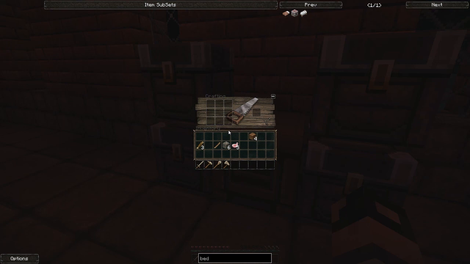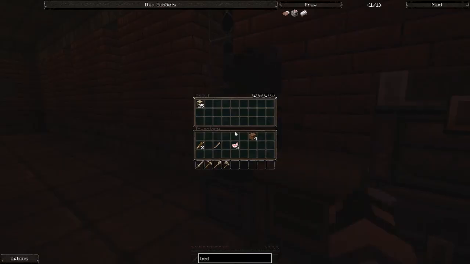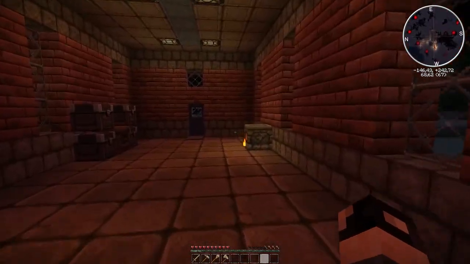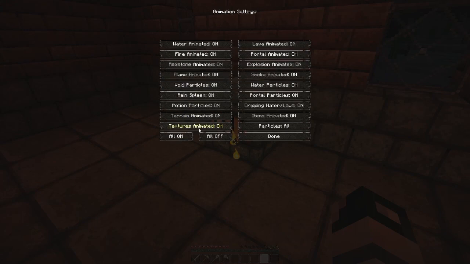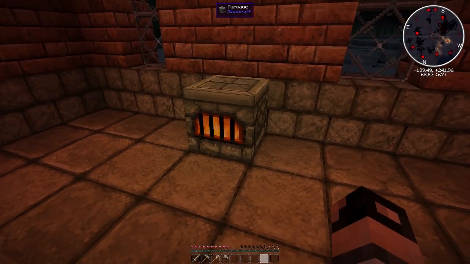I think I'm gonna use the rest of the cobblestone to make a second furnace. I don't have it. We're gonna put this here. Oh, I don't like this effect. Where was it? Video settings, animation. I think it was flames. Yeah. Okay. I didn't like that effect. I don't think it makes sense at all.